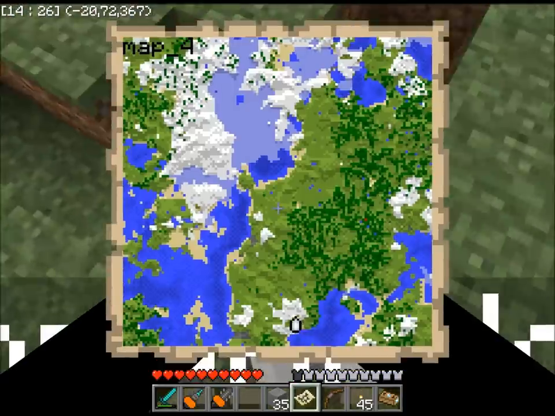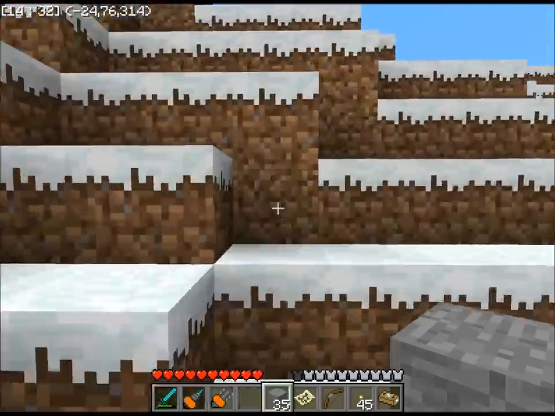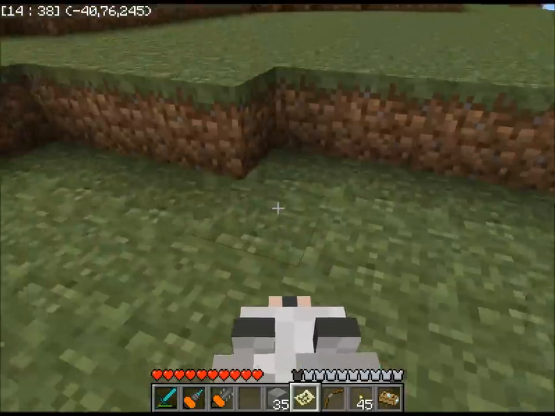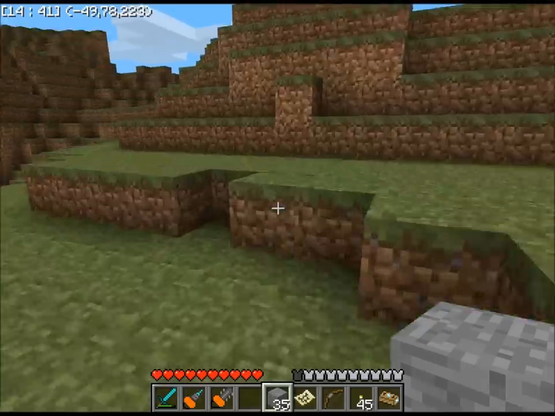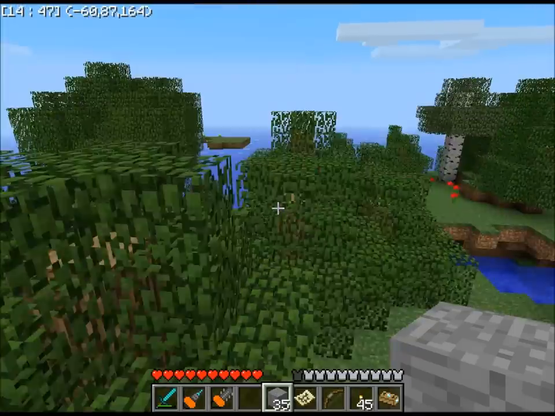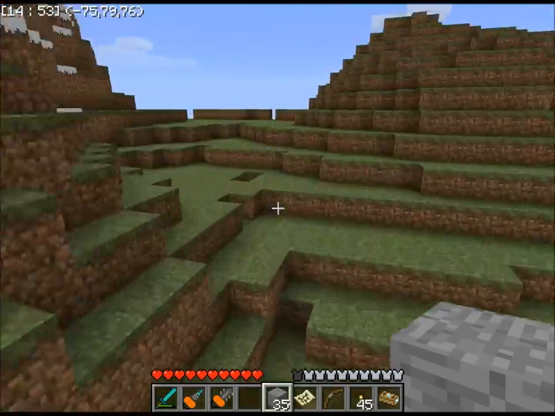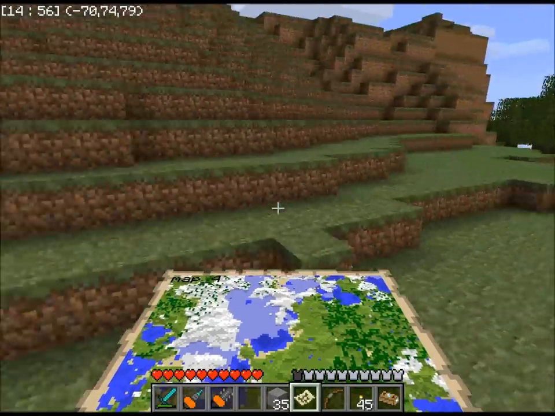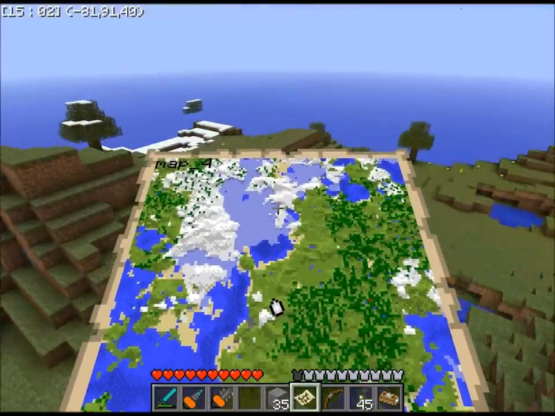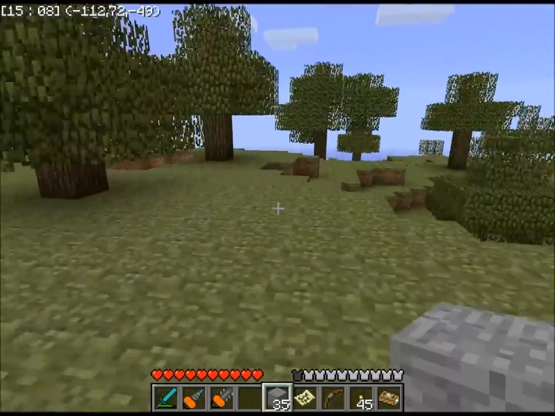So I think I'm gonna have to do a bit of exploring on foot, because unfortunately, dogs can't go through nether tunnels, which is probably a good thing. Well, specifically, they can't go through nether portals. So, anyway, almost back.